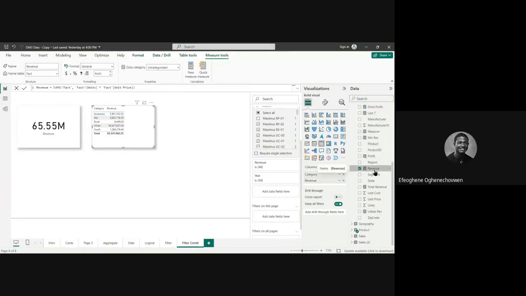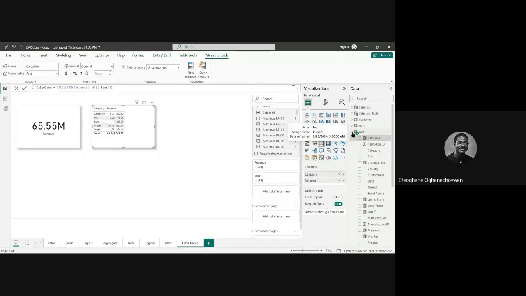Revenue. What was that revenue I wrote? Okay, so I've written different measures here. But this revenue I already calculated in the last class, so it has been in my model.